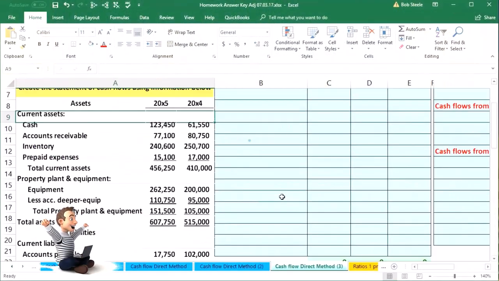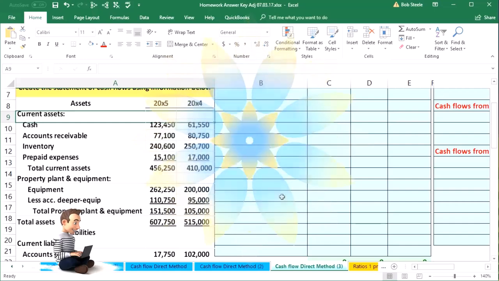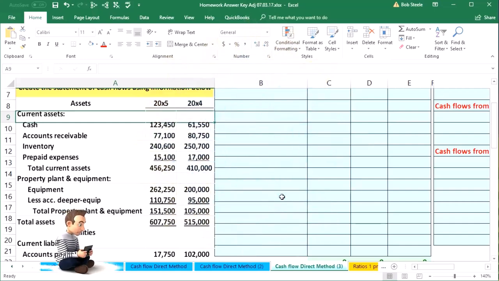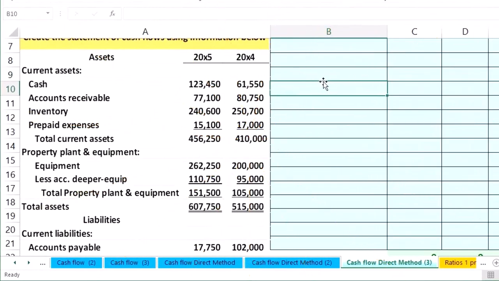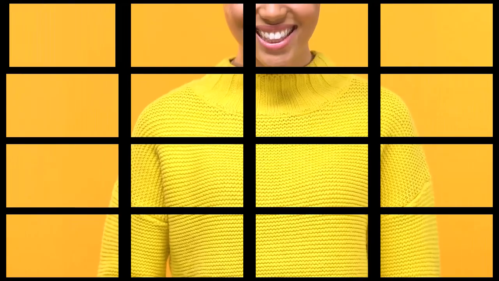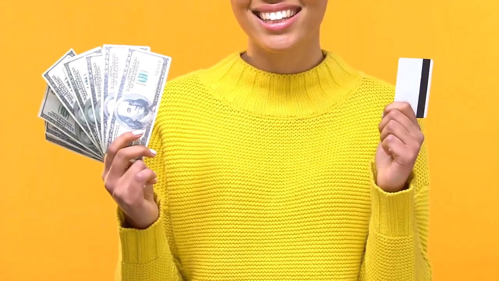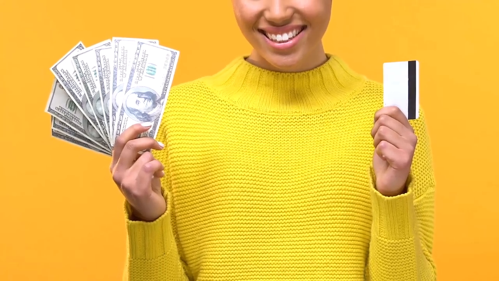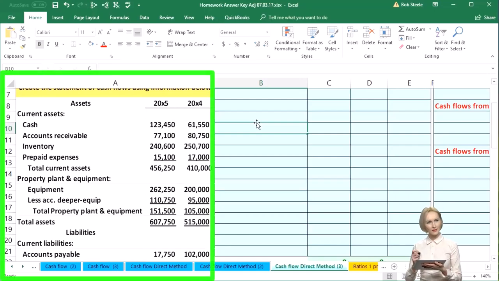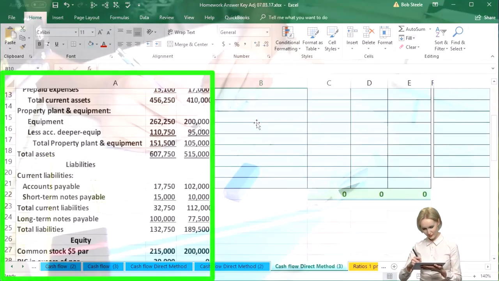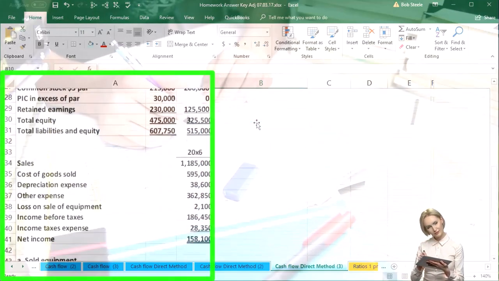On the left side, our information, we have a comparative balance sheet, which means we have a balance sheet for two periods. We're going to be in the current period here and the prior period. That's typically going to be necessary no matter what type of cash flow we're making, whether it be direct or indirect. We typically want a comparative balance sheet, a balance sheet with two time periods. That's the primary tool that we are going to be using to make our worksheet, which we will do this time. Then we're going to have our income statement.